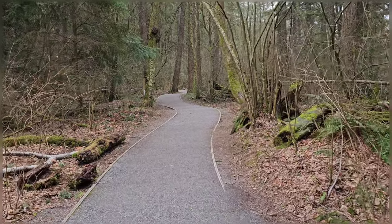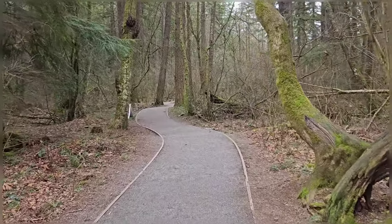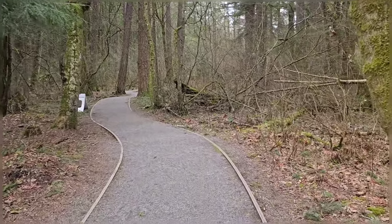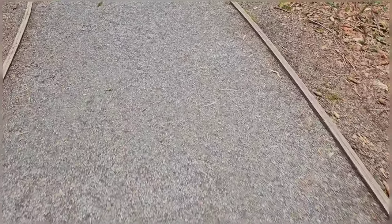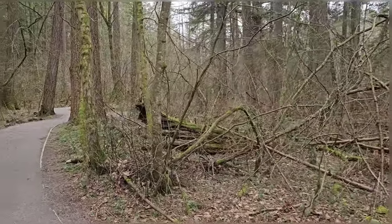So there you go, guys, a little walk through the forest here. Just gives you an example of what you're looking at sound-wise. Can hear the birds, can hear the traffic, hear the gravel we're walking on, and just show you a bunch of little features of the phone.